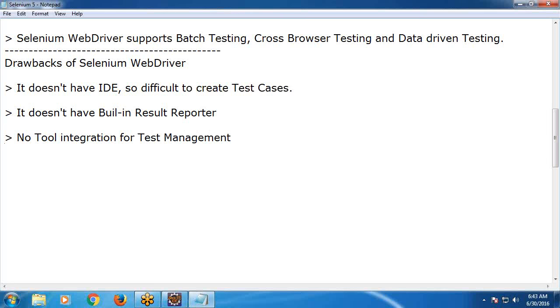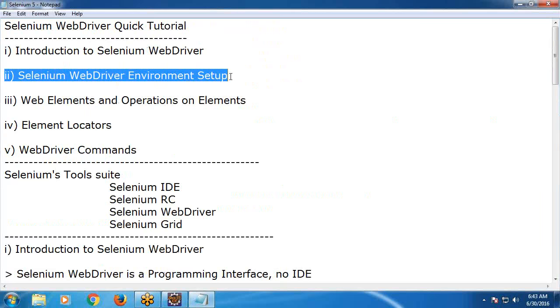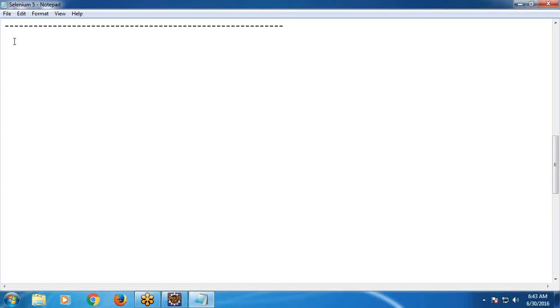These are the major drawbacks of Selenium WebDriver. Next, come to the second topic, Selenium WebDriver environment setup.